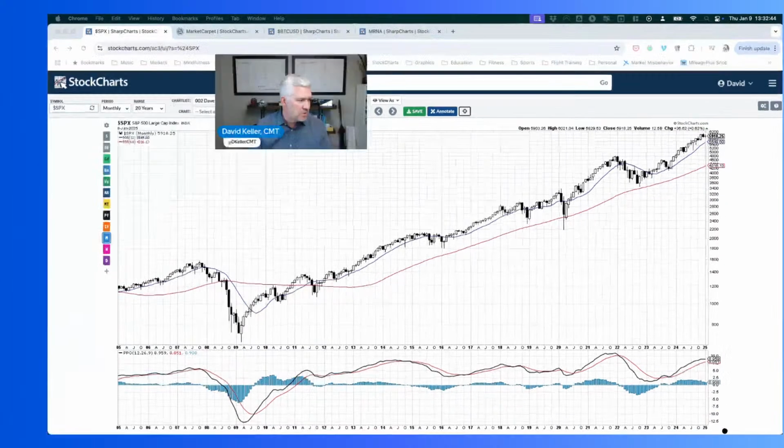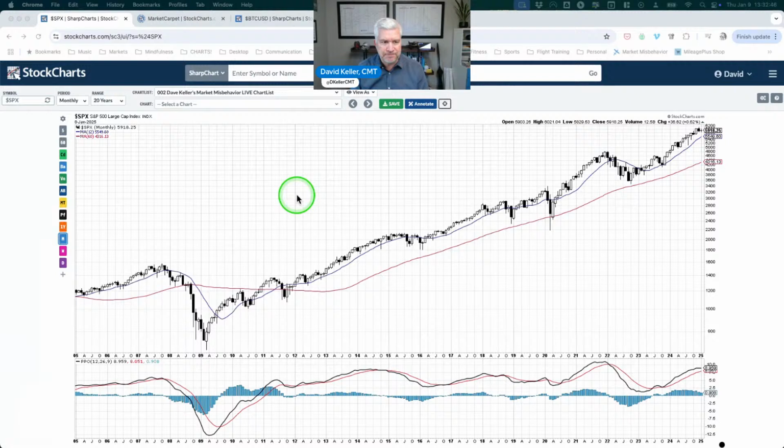Sorry, I meant to have the charts a little bit bigger. Hopefully you can see it there. Here we're looking at a monthly chart of the S&P 500. And again, when we think about something like the S&P having an average gain of X percent, the log scale allows us to visually track that percentage gain. So if the moving average has a consistent slope, that means a consistent gain in the stock. If the price action has a general trend of a particular slope, that's going to be meaningful.